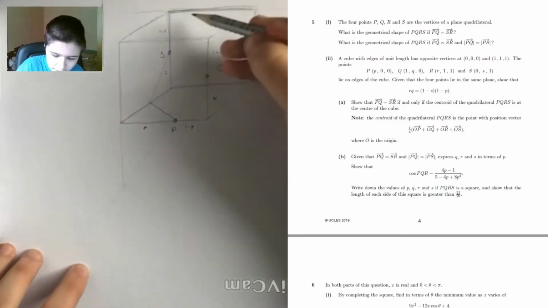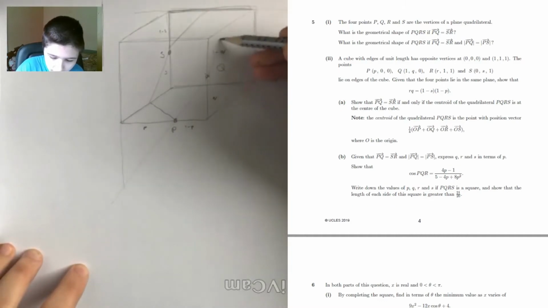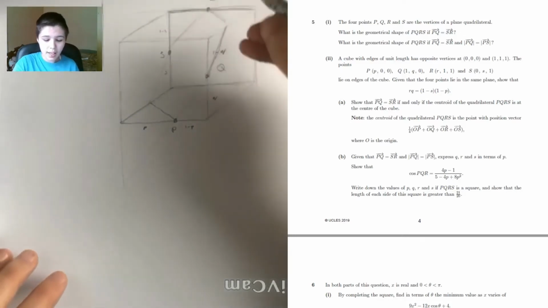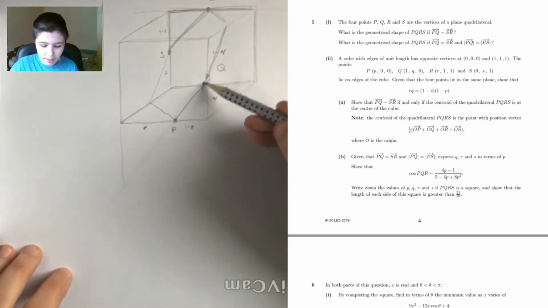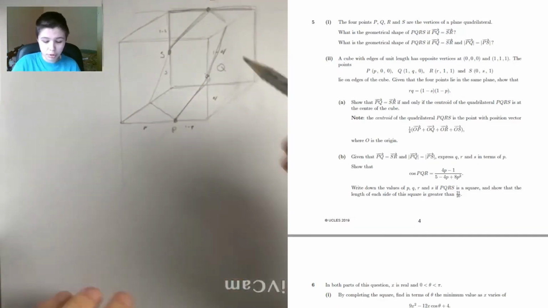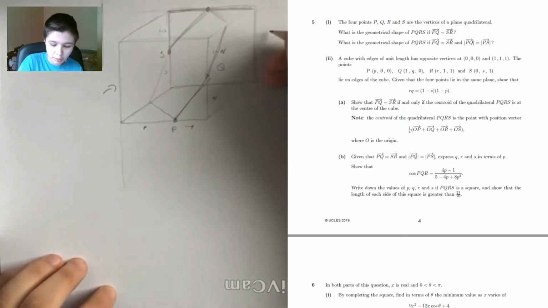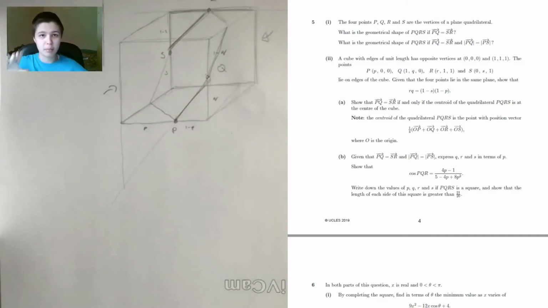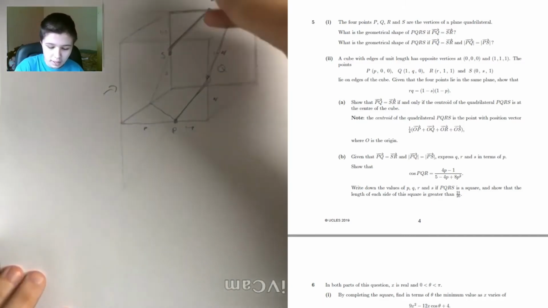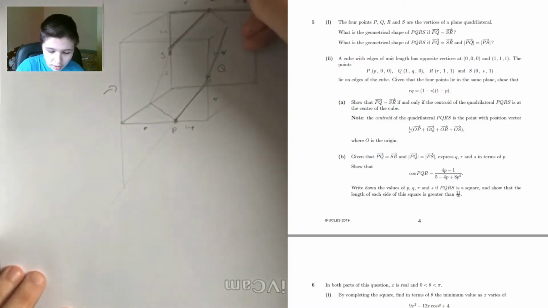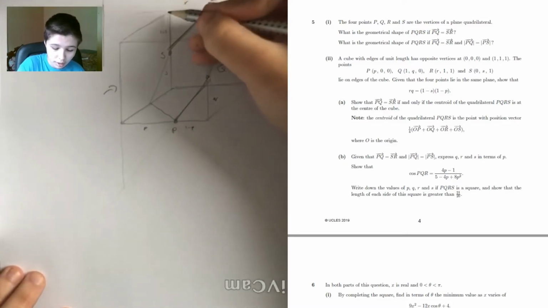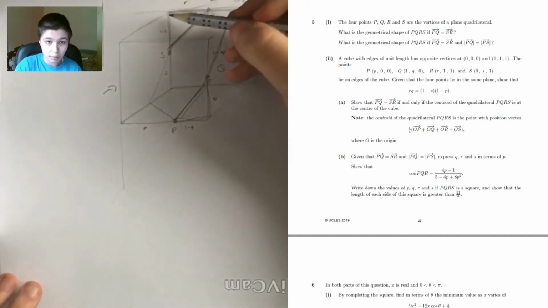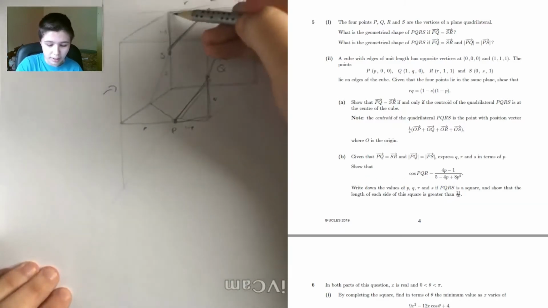sorry for the rubbish drawing, something like this, and so R is going to be here, and this plane over here passes through two parallel planes, the front plane and the back plane, and so these two lines are going to be parallel because the plane passes them in exactly the same orientation, and here the ratio is going to be R1 minus R, and so these two triangles, this one here and this one here, are going to be similar, because the planes are parallel and these sides are parallel and these sides are parallel also.